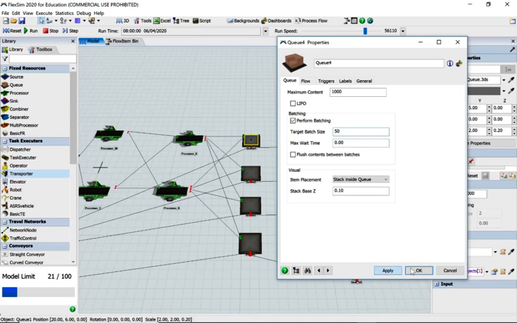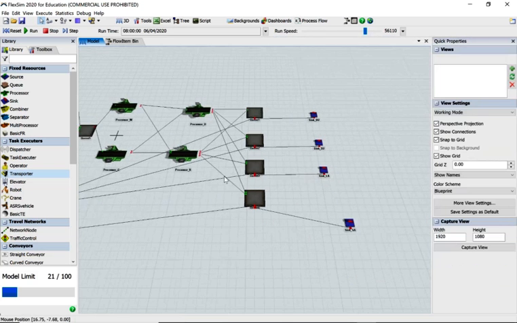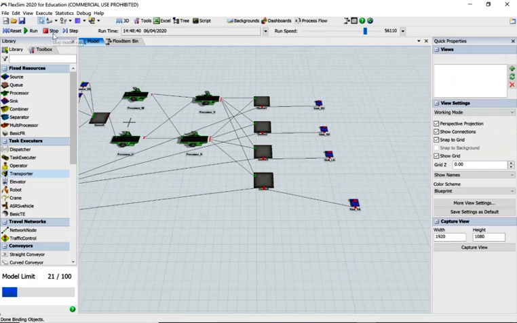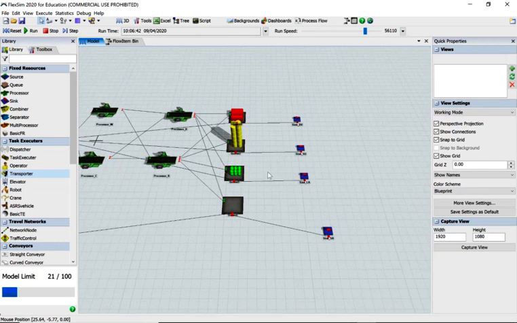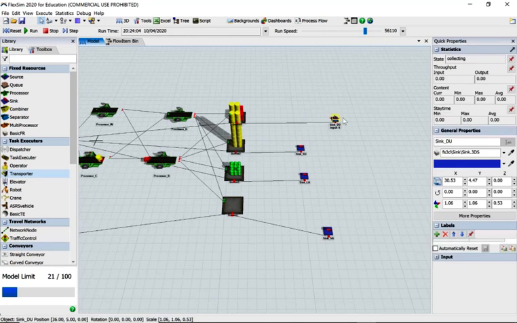So apply and OK. So let's reset and run. What should happen is these will wait until they've got 25. Let's just move them a little bit further away.